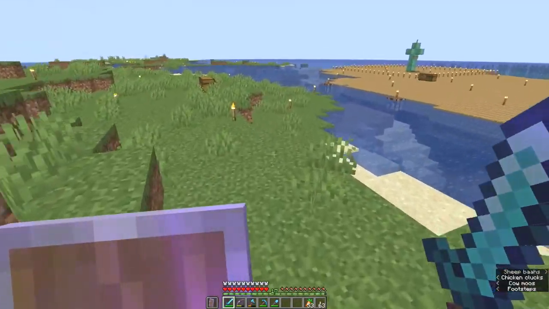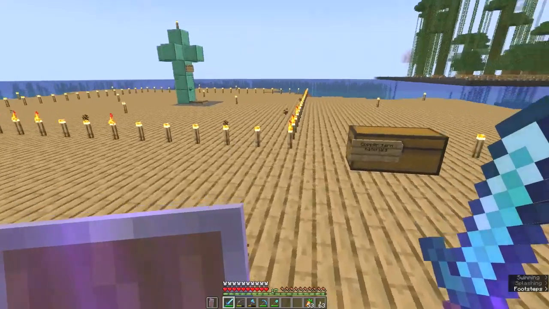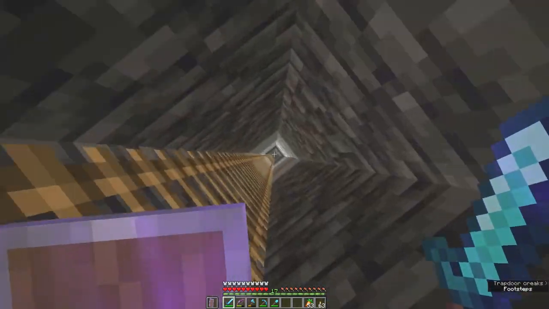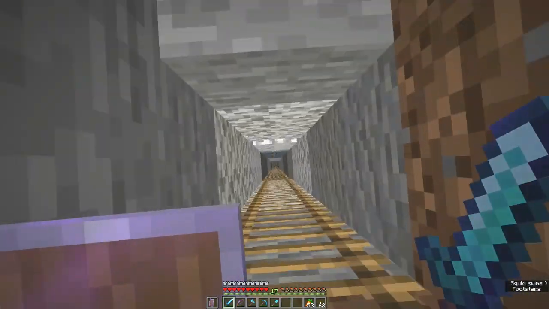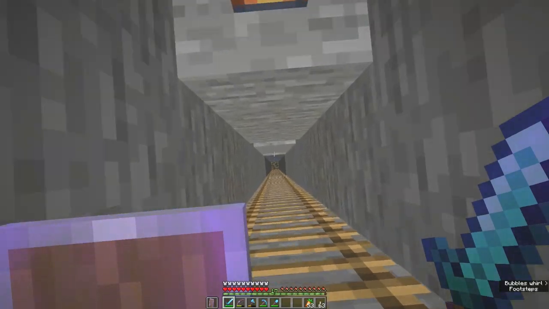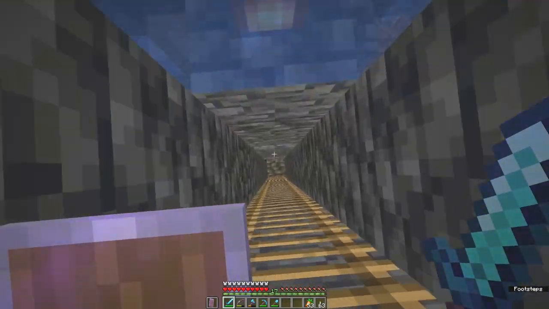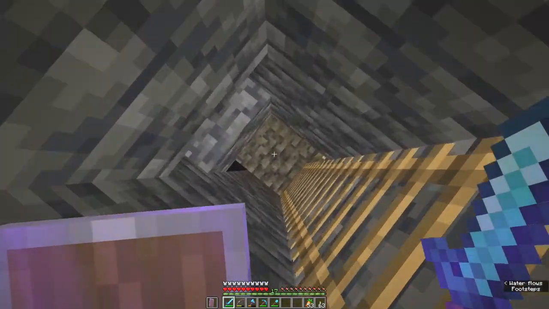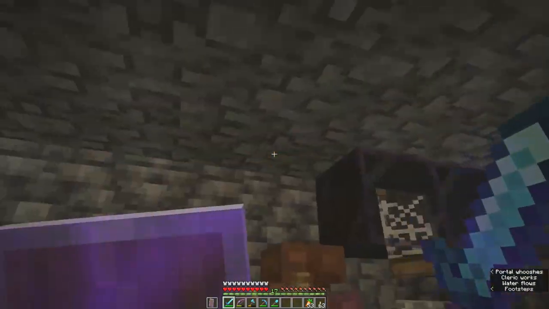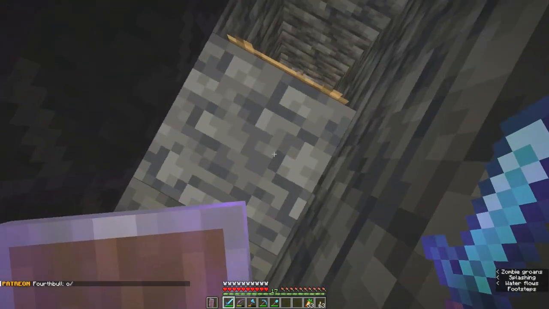Next thing, I'm looking into more efficient ways to make a copper farm because let me show you. This thing is so slow. Wait for it. So what this does, this is a regular zombie dungeon. Nothing fancy pants, it just goes straight down in there.